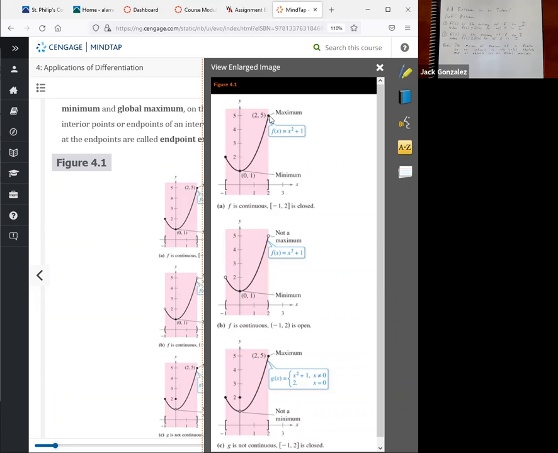So in this case, the global max is this guy, global minimum or absolute minimum, it's right there. Over here, there's a hole, so it's considered to be open. So when it's open, you can't guarantee both a max and minimum. It has to be closed. So there's a theorem I'll write down in a second that says if a function is closed off, then you're guaranteed a minimum and a maximum. Okay.